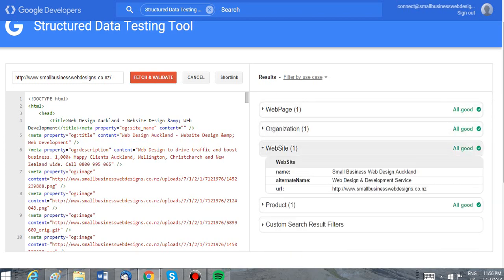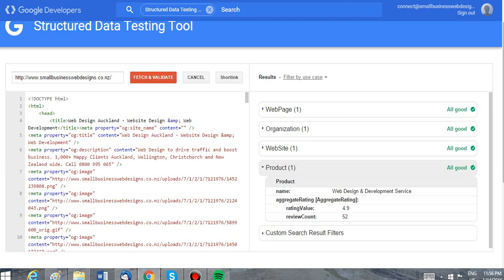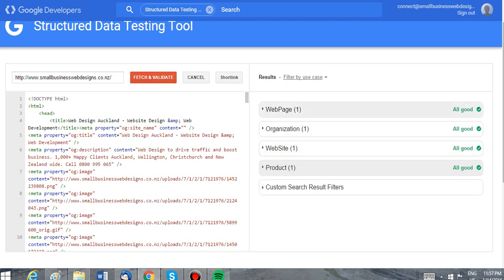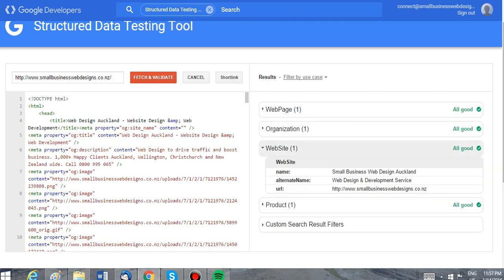And then you've got something called the website. Now that gives you the name of it plus the alternative name. Then you've got something called product. Now that's where you can say what your rating is. Sometimes Google will show these things like 5 stars. If you type something in, it'll say like 4.5 stars or something. So you can actually add that in there. For us, it comes up anyway, but we've just programmed it in there. Obviously, the review count will change, but for now, that's what we've added in. Probably most focus should be placed on the web page and the organization and the website.